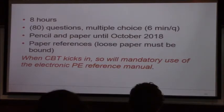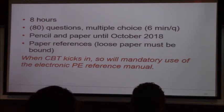So if you take one item you have no idea about, answer right off the bat, you basically put 6 minutes in the bank. You take this middle one that maybe you could get, maybe could not. You take 6 minutes, it turns into 12 minutes. Now you can get it, right? So it's not a foolproof system, but it's just something that works for me.